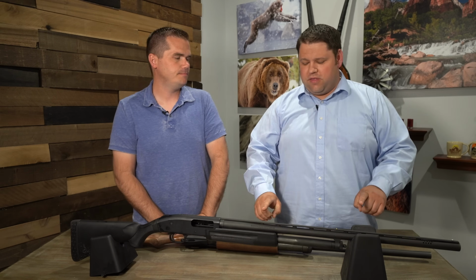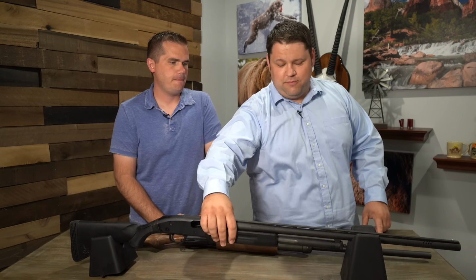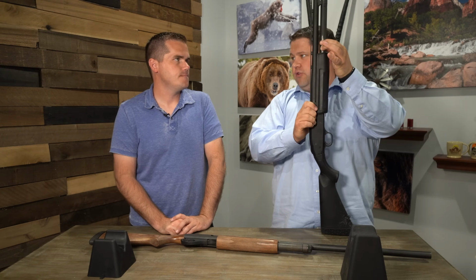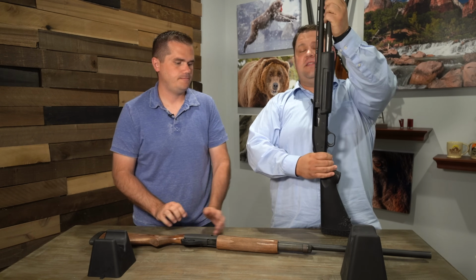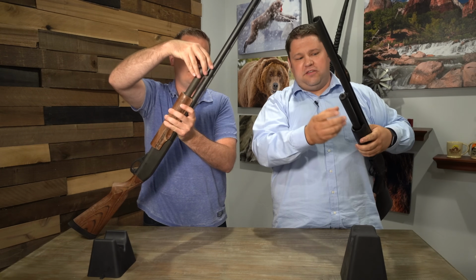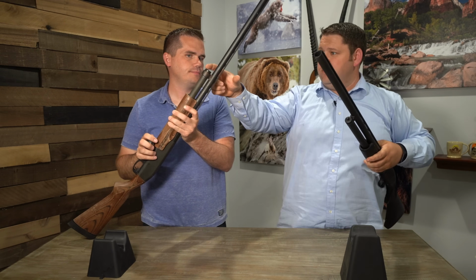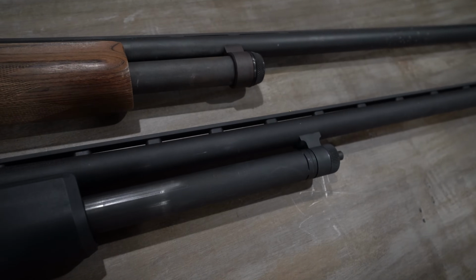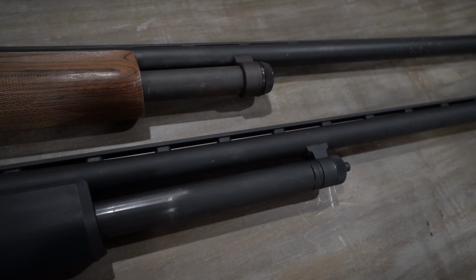One other thing, though, that for me wins out on the Remington is the magazine tube, right? This is a tube where you can store extra rounds, and I can fill this thing up. But the magazine tube, the end cap here, it's threaded on the inside of the tube. And so if I wanted to extend this, I have to replace the entire tube. Whereas you can see with the Remington, it's threaded on the outside of the tube. So you can actually just purchase a tube extender, add some length to it, and have a few more rounds.